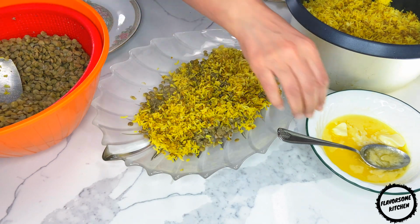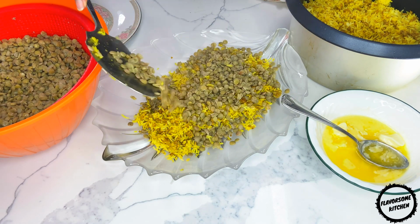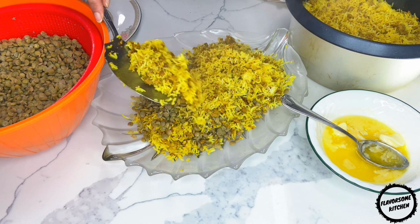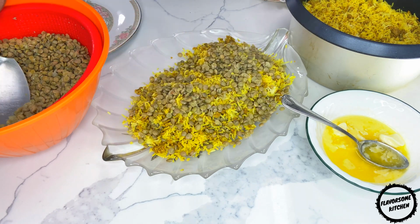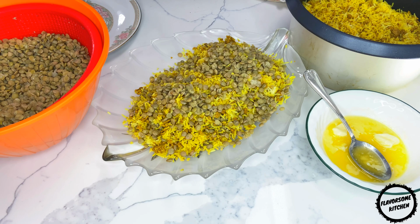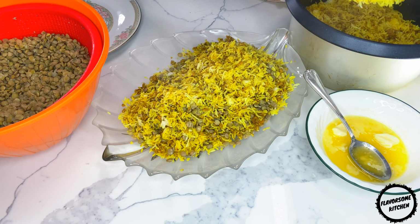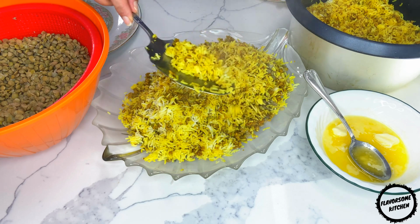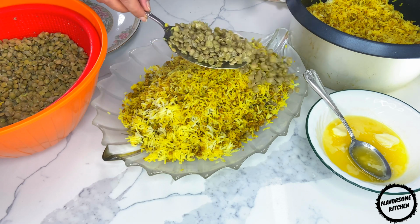I have added some liquid saffron to my rice, but the vibrant yellow color that you see is mostly due to the turmeric powder that we added to our meat mixture. I absolutely love this layering method rather than just mixing my ingredients together, because with this layering method, your lentils won't become crushed. I have also melted about 70 grams of butter to add to my rice as I'm layering it. Butter not only adds flavor to the rice, but it also prevents the rice grains from sticking to each other.